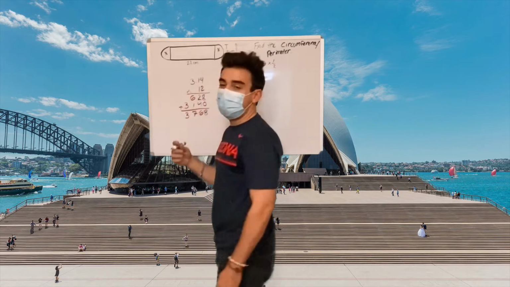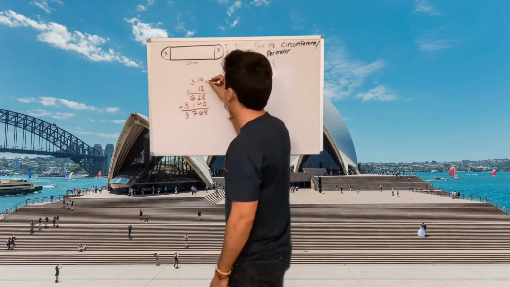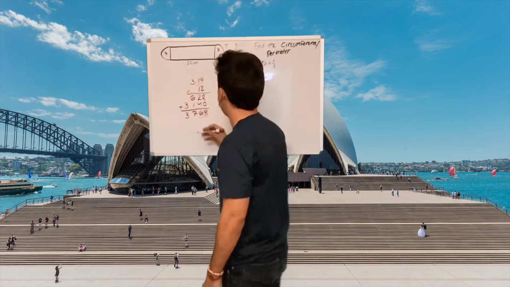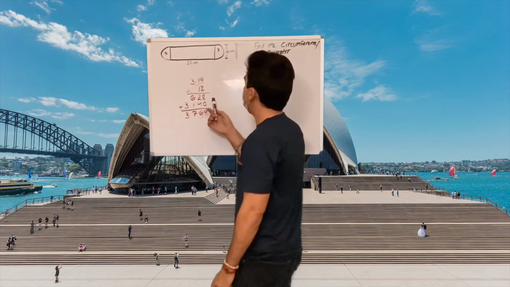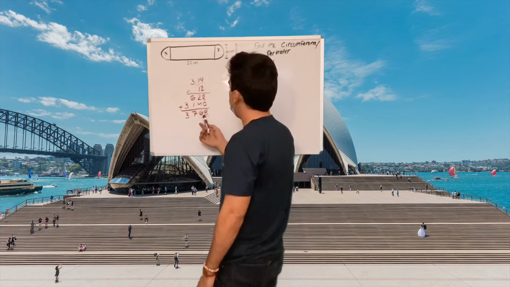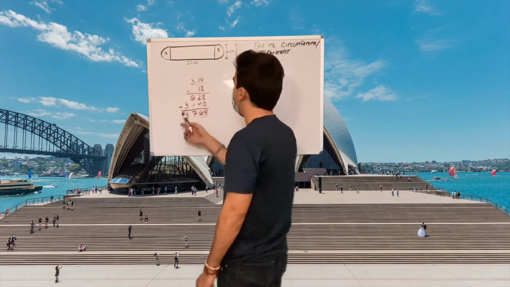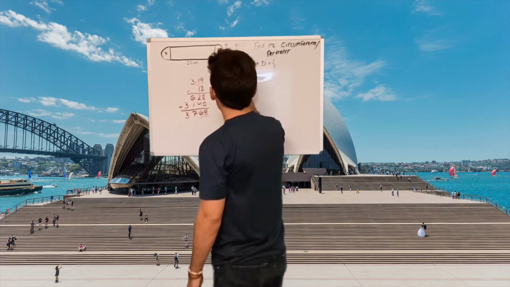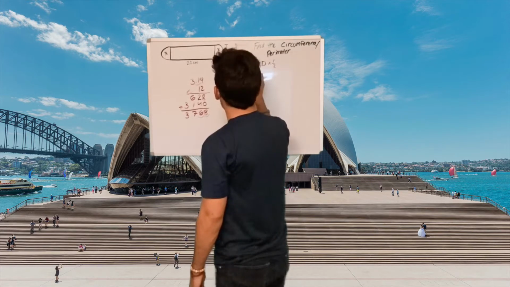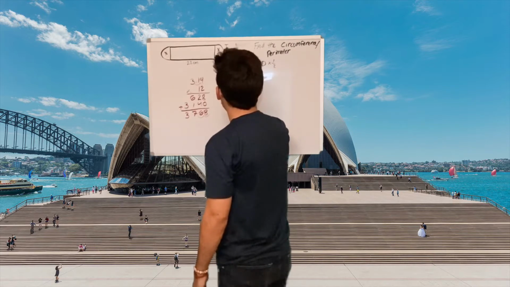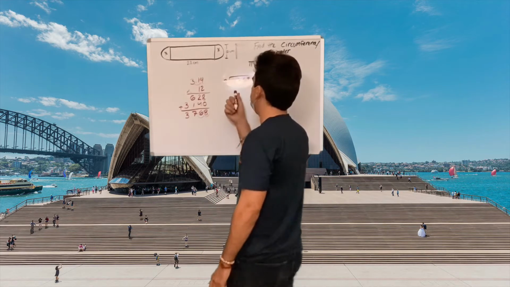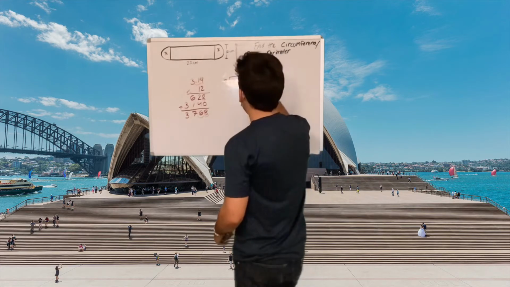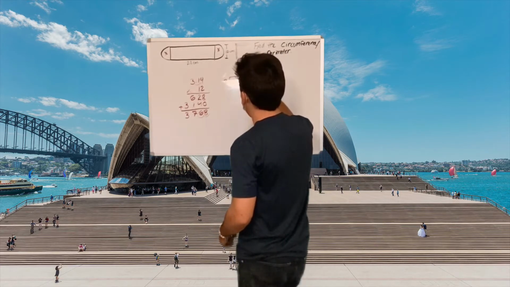Then I'm going to count my decimal places. 1, 2, and I'm going to do the same in my product. 1, 2. So the circumference of a circle with a diameter of 12 would be 37 and 68/100ths. However, we need to find what a semicircle would be. So we're going to times 1/2 or divide by 2, which is what I'm going to do. Bring your decimal point up to the top in the beginning.